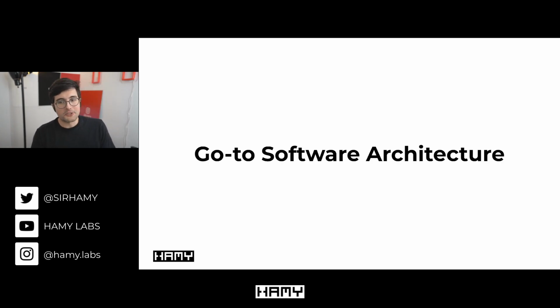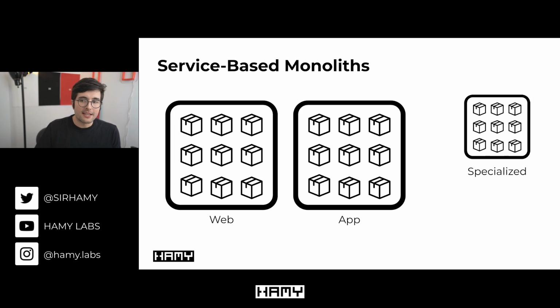So what is my go-to software architecture? What do I actually use in my projects? Basically I use service-based monoliths, which is that hybrid approach where most everything is in a monolith, and then we can break out specialized workflows into their own things to scale where we're having scalability problems. Now I take it a little bit more coarse-grained than that. I like to have monoliths for every very large domain. So for instance, I usually start with a web monolith and an app monolith, which is my API and doing any kind of compute-intensive stuff. And then from there, I can break out if I find a use case that's obviously different or specialized.